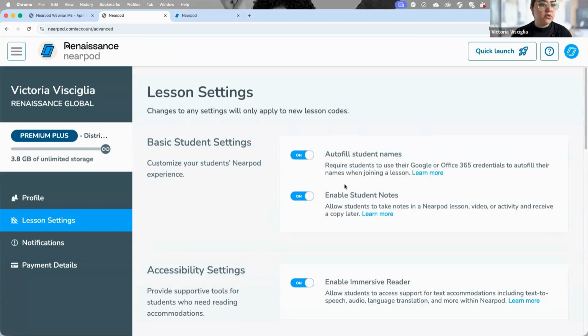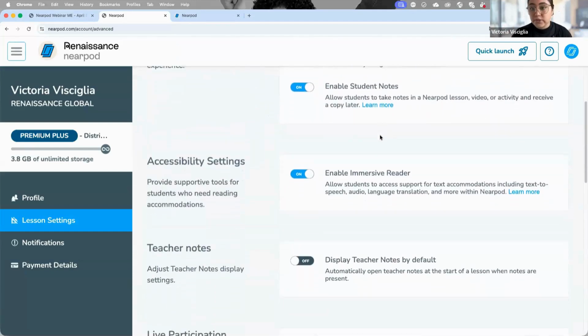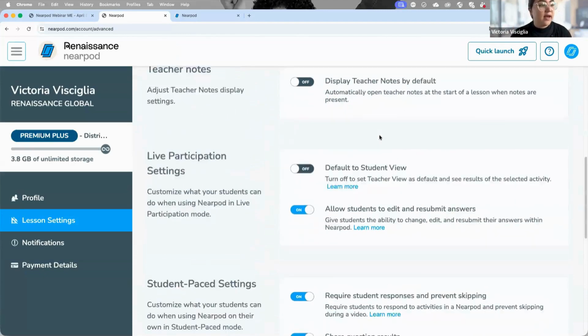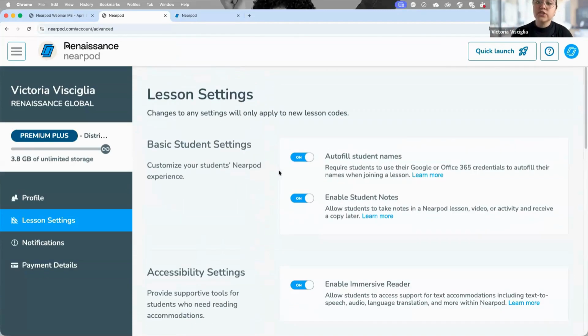So you just need to go ahead, explore these options if they match your needs, and you turn them on or off. Just remember that if you turn something on, you need to share a new lesson code when you're teaching. So that setting will apply to that lesson code anew. For example, if you need the students to only join using Office and you don't want them to type their name, just enable this first option right here, which will let you do that.